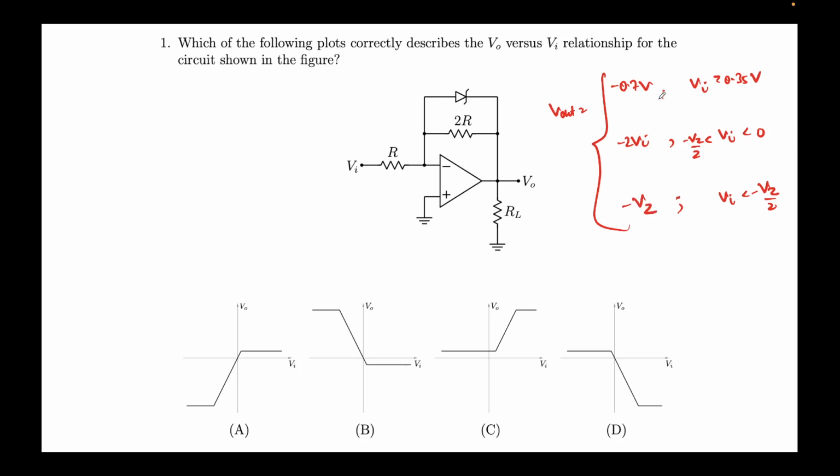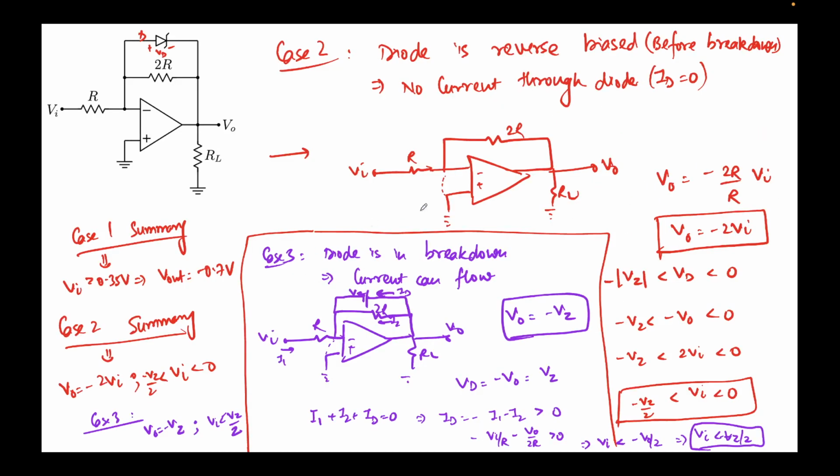Now let's try to see for some positive value, let's say Vin is 10 volts. When Vin is 10 volts, we should see a minus 0.7. So that gives me something like this. Let's assume this value is minus 0.7, and let's say Vz is some 10 volts. So for very negative values, the output voltage, kindly note the Vz that I am using here, you have to be careful about the notations that I am using.